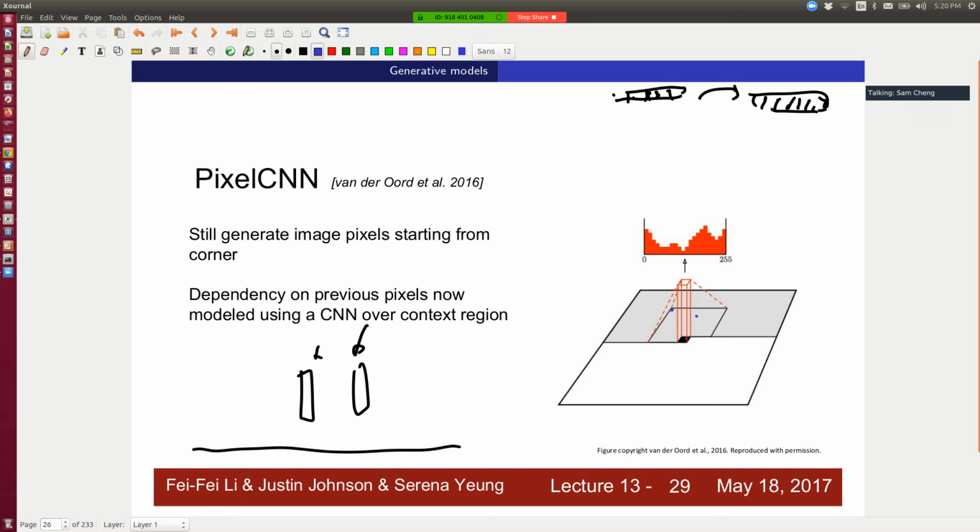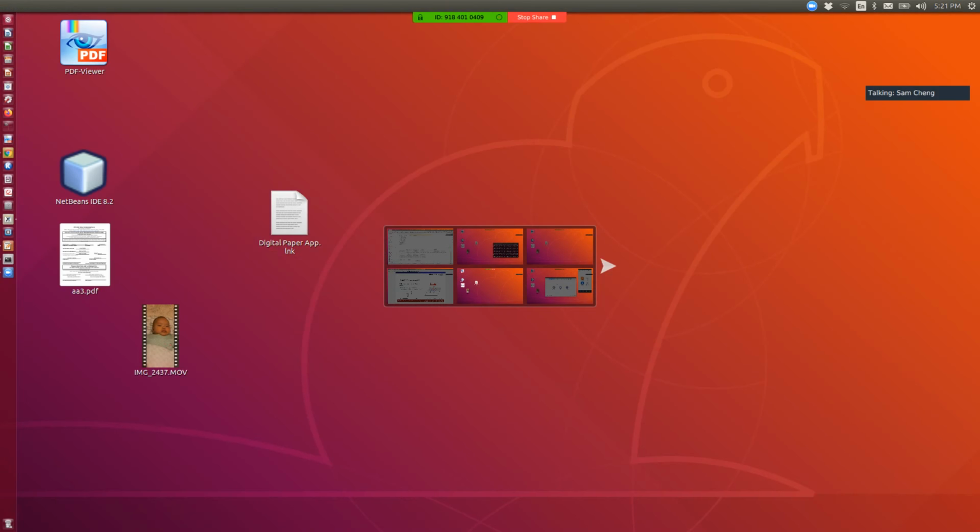Here, for example, I consider this node. I'll just take the neighborhood, a big neighborhood, and apply convolutional layers. So I have a big convolution filter here. I may have several layers of convolution filters, and eventually get to the point of having output for this particular node, and have that distribution for that one. But there's no memory here, basically. So I'm not sure I answered your question satisfactorily.